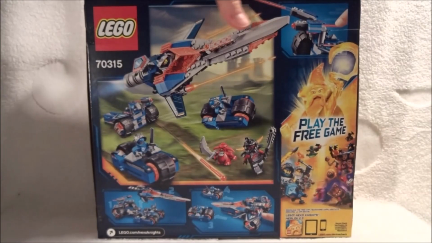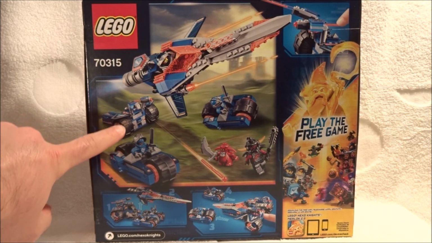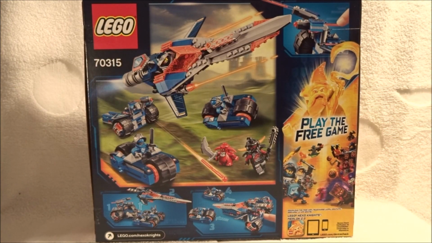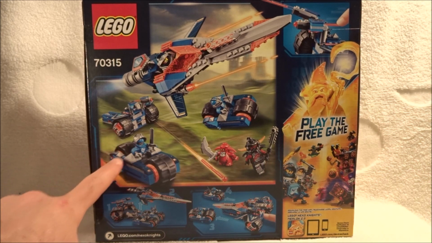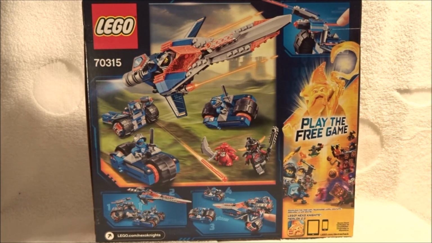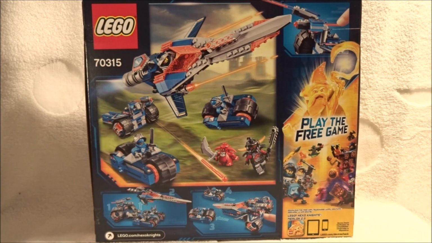And let's see. On the back, we see that the blade can actually be removed from the base, and he flies around like a spaceship. Big plus for me. I'm a big space fan. And then these two little motorcycle things also detach, giving Clay's little Robo Knights some extra advantages fighting the bad guys. Here we go. 1, 2, 3, 4.